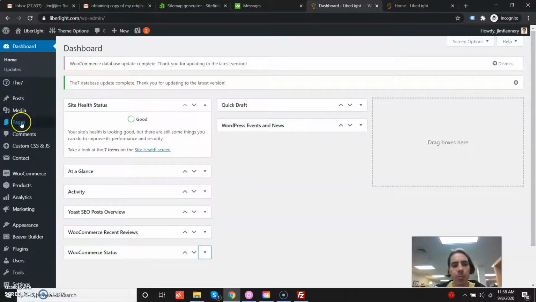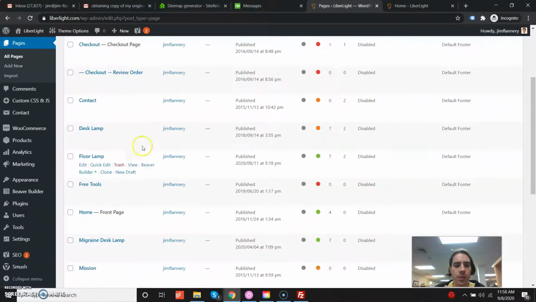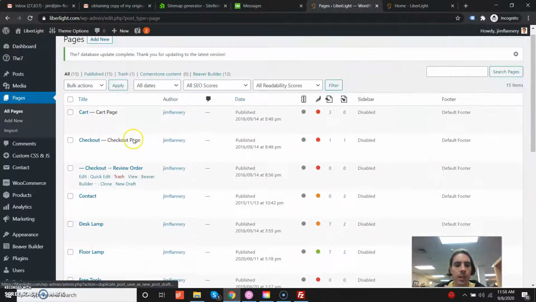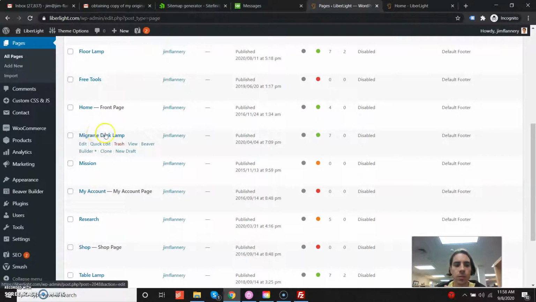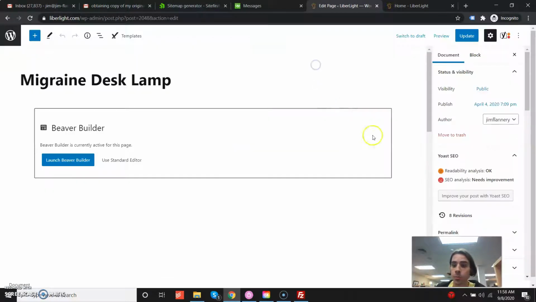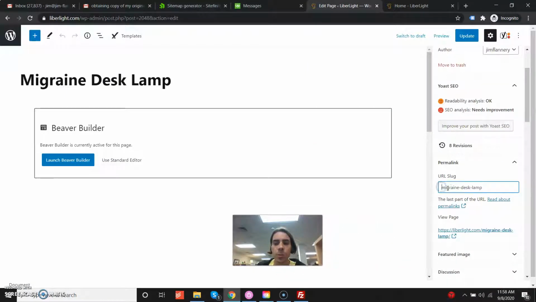Over here, the main thing you're going to deal with is pages. These are all the different pages that you have on your site. If you wanted to add a new one, you go to Add New. If you want to edit one, you can go to BeaverBuilder. If you want to edit the properties of a page, there's a place to do that, for example the link. What's the URL? This one is Liberlite/migraine desk link.